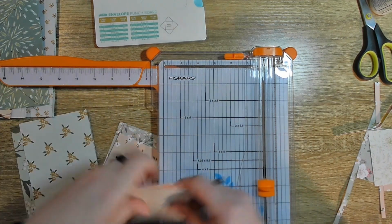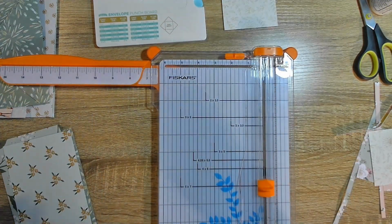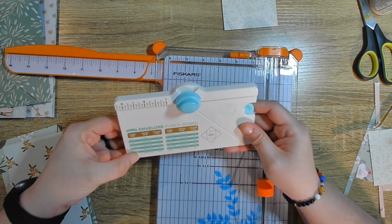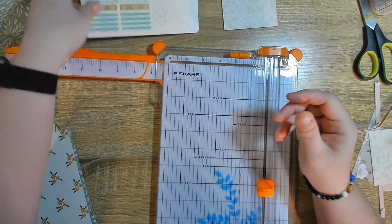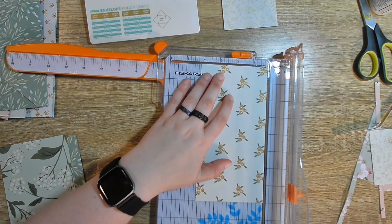So these are going to be cute and tiny. And these, what did I say these were? I don't remember. Oh my gosh, my memory, I'm telling you. 3 3/4, I think, is the biggest we can get. I don't think these are 4 1/8. Nope. So we can do 3 3.